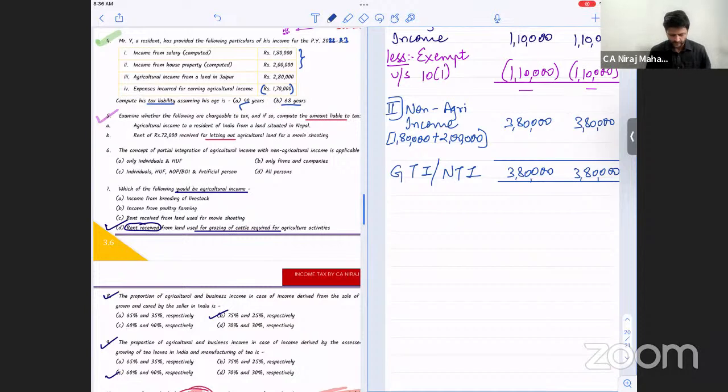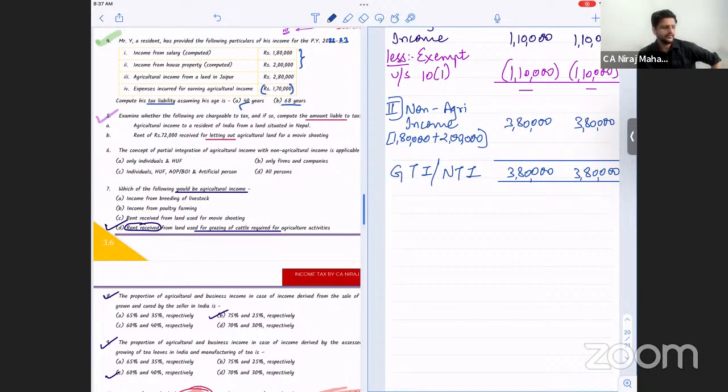We'll go ahead. In all these cases, obviously my NTI is more than the basic exemption limit. For age 40, it is 2.5 lakhs. For age 68, my basic exemption limit is 3 lakhs. In both the cases, my taxable income is exceeding what? Everyone? Basic exemption limit. In chapter number 1, we had seen that if your income is up to 5 lakhs, what happens? In all the cases, meaning age less than 60 years, age less than 80 years, and age more than 80 years. What is common? If your income is up to 5 lakhs, what happens?